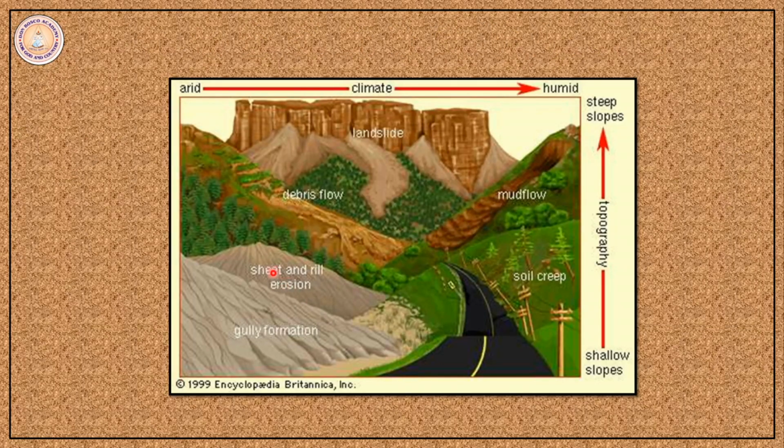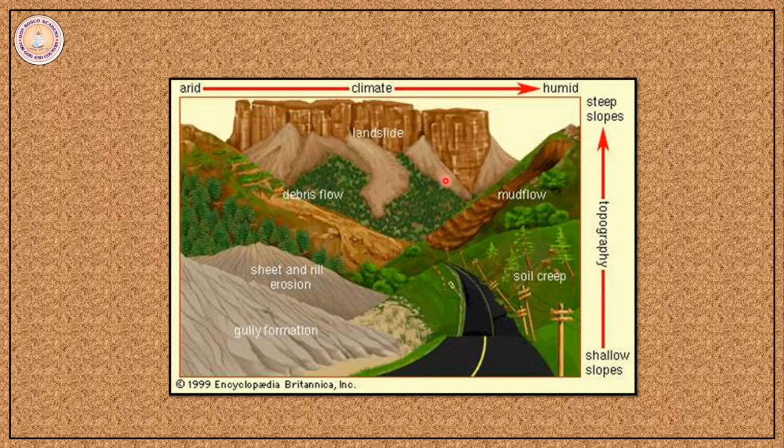Here we can see other ways in which the soil is getting eroded. You can see over here mud flow due to the moisture which the soil has. A gradual flow of the mud keeps on occurring. Here also we can see all these electric poles bending towards the road. It is an indication that gradually, very slowly, the soil is creeping away from the highland.